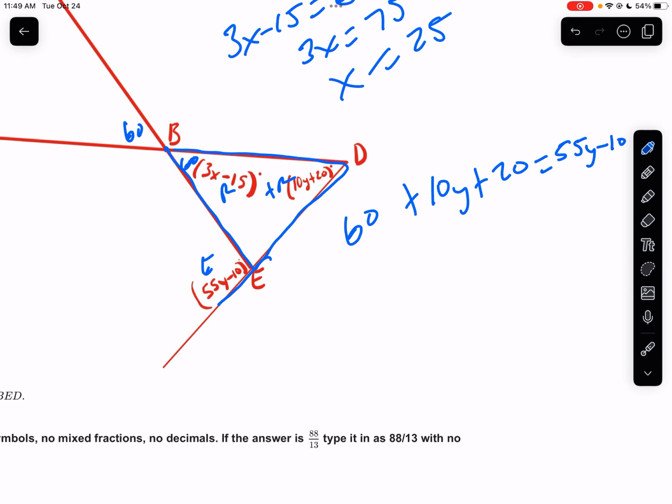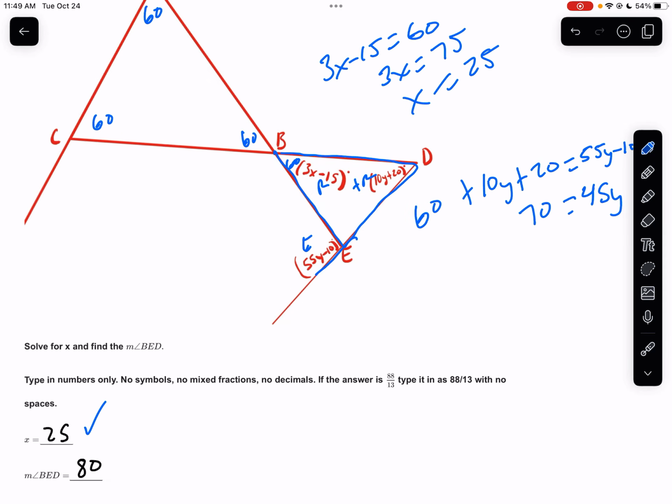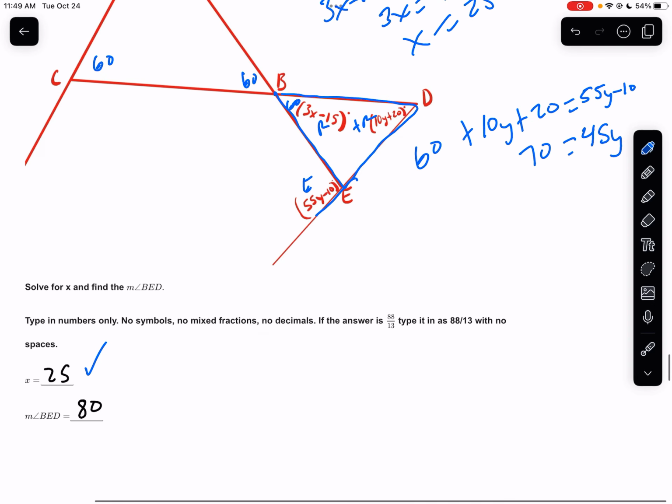So subtract the y over. This would be 45y. 60, 70, 80 minus 10 would be 70. Wait, 55 minus, let's make sure we got the right numbers. 10y plus 20. So that would be 80. Oh, plus 10. I thought the answers were all whole numbers down there. I messed up. So subtract 10y, get 45y, add the 10. 80 plus 10 is 90. So y would equal 2.